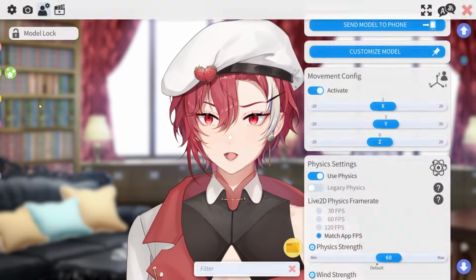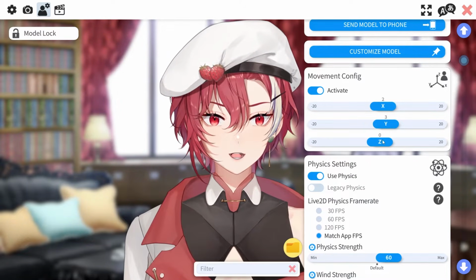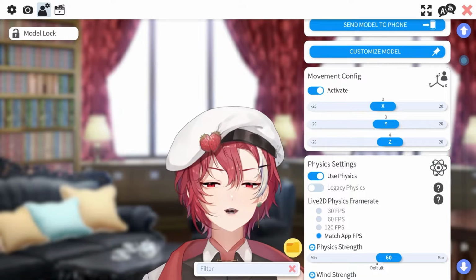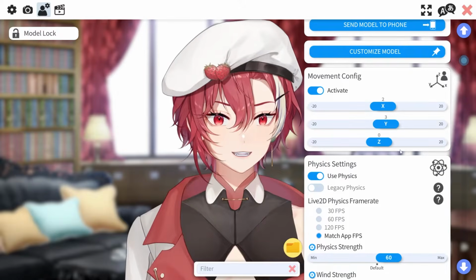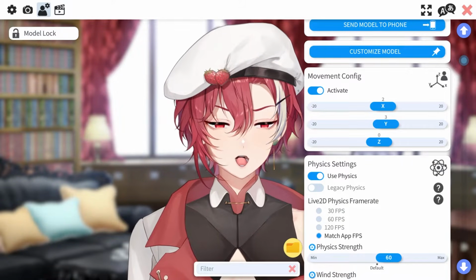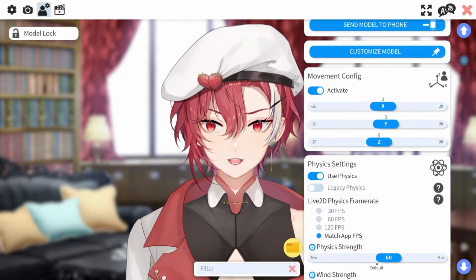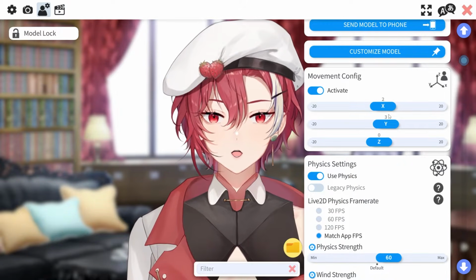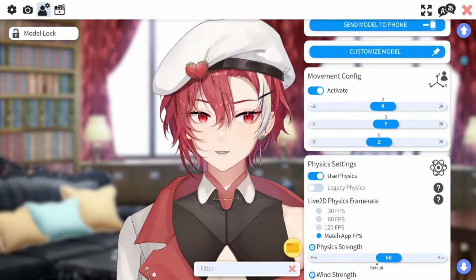So the first setting we want to change is the movement config. You might notice some VTuber models might lean back and they'll shrink a lot, or if they move in, they'll grow a lot bigger. That's the Z-axis working here. I usually like to keep it at 0 so that my model doesn't change size that much, as well as keeping the X and Y parameters decently lower, because I move left and right a lot.